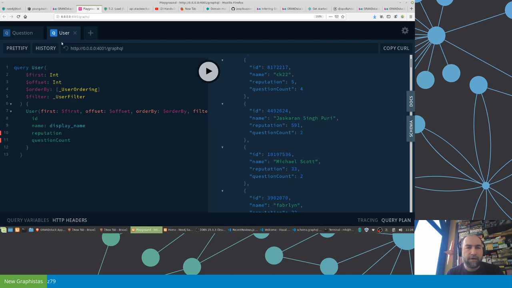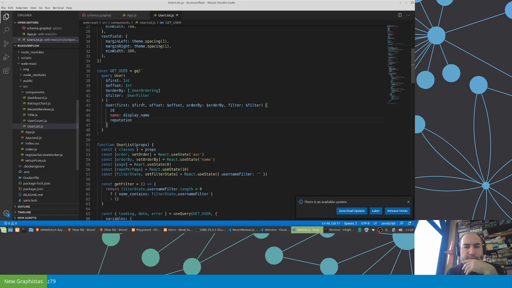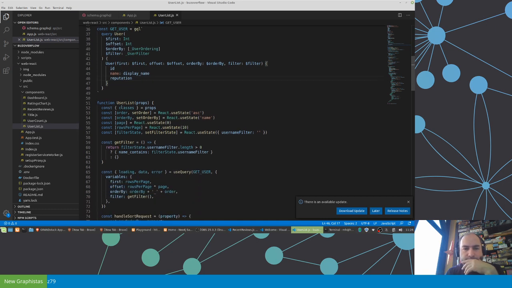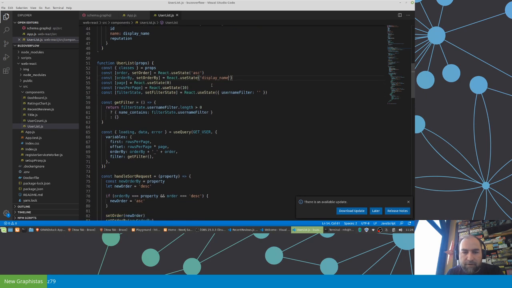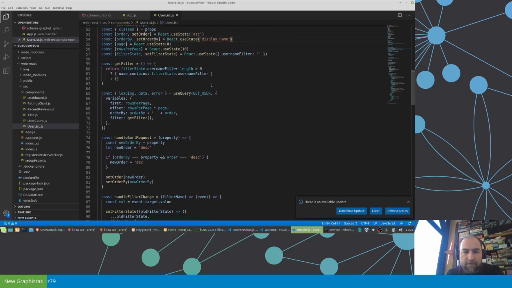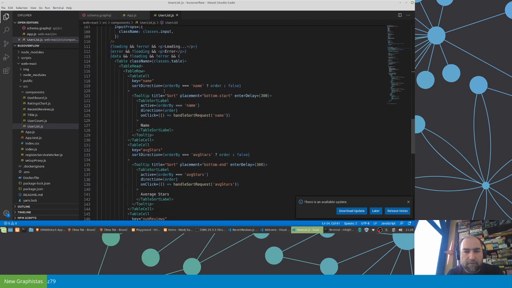So now in the user list, we fixed this query. So we have the display name, the reputation, and the ID. And there are two other things that we have to fix. One is there's something weird going on, so that for sorting we need to use the original field name and not the alias. So that's something that might need to be fixed. And then the other thing is that we need to remove this one row in this one column that has.